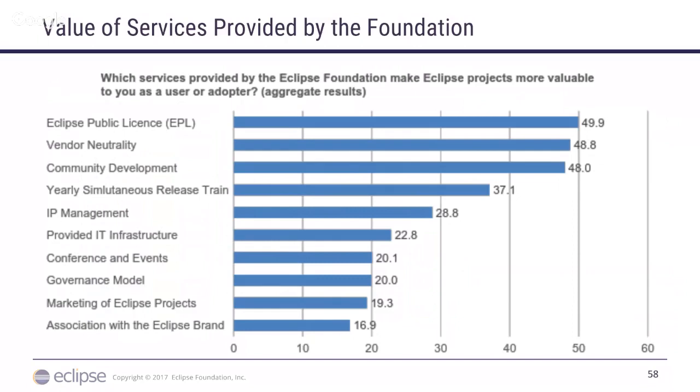So I still don't quite understand why EPL is the top one. Yeah, to me, sometimes with these surveys, some of the results you just shake your head, and maybe it's just the way the question was asked. I don't know. But vendor neutrality and community development, that's what I would expect to be close to the top. So it's good to see.